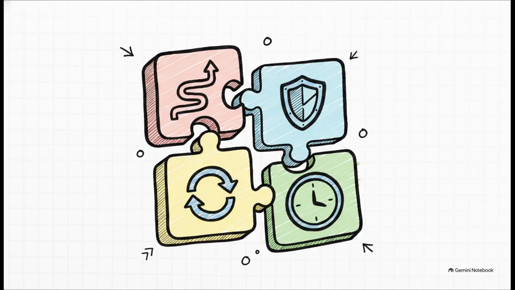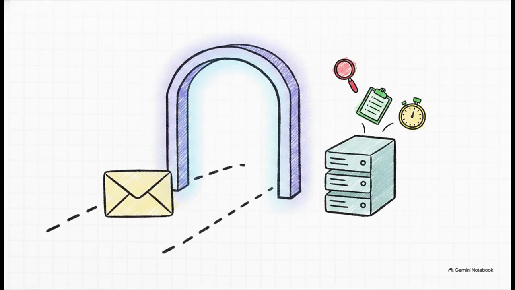You're getting routing, request and response handling, middleware, background task management, and full native WebSocket support. You aren't sacrificing the essentials just to get a lightweight framework. Let's zoom in on one of those pieces for a second, middleware. If you've messed around with Django or Flask, you'll feel right at home.